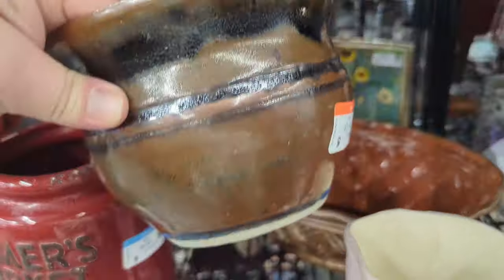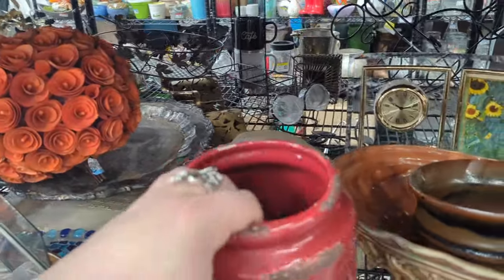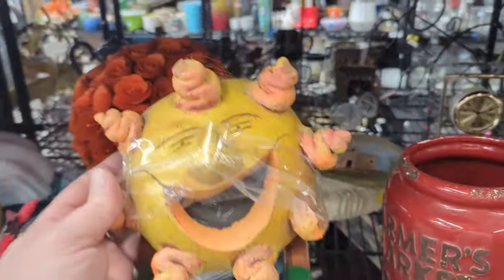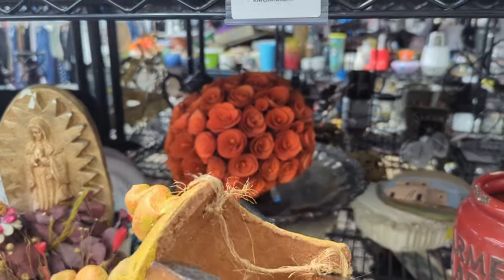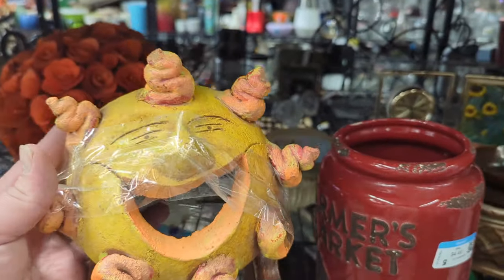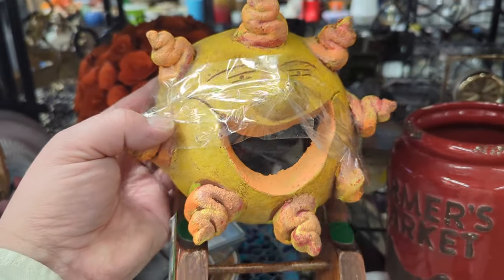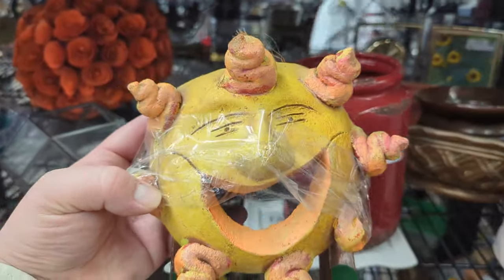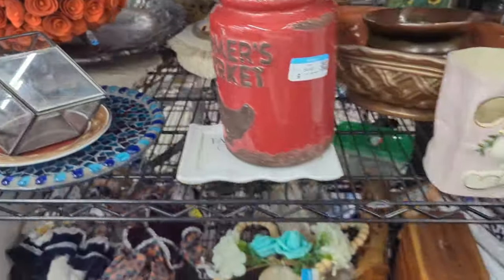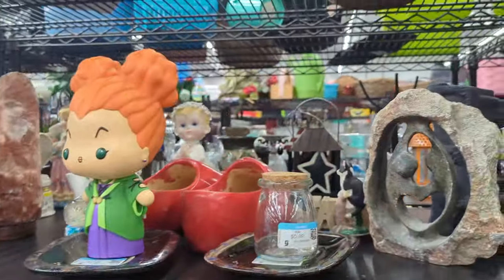$3.49 - the glaze isn't all that fantastic though. If it had some blue or something in it, maybe I'd go for it a little more. This is interesting - a little handmade sun mask. I don't know why he's connected to whatever this thing is. It doesn't look like it really goes, but I do like the sun. He's really cute, definitely handmade. $4.49 on that - I think I'm going to go ahead and grab that guy. He's probably worth about $15 or $20.